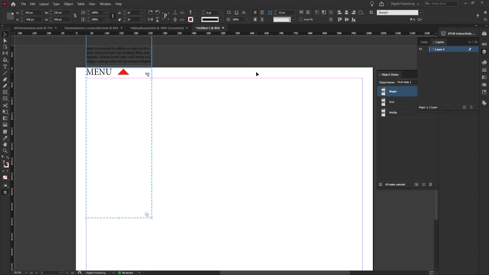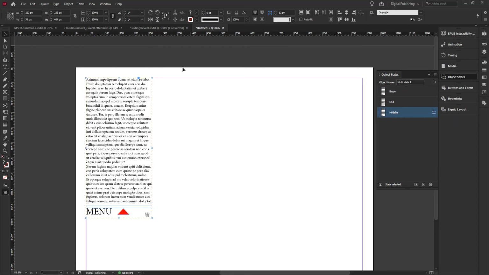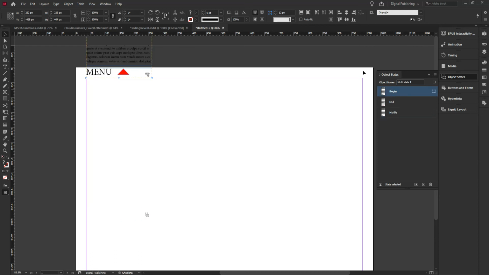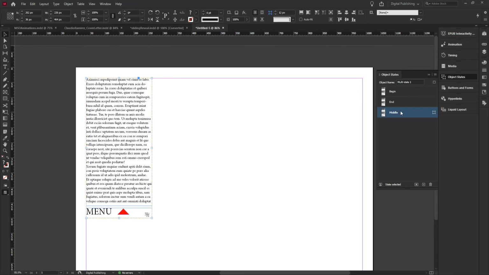Now, what I want to do at this point is think out how the animation for this is working. When I click on the button, this slides down, which means the middle point is animated from the top to the bottom. That's what's happening. So when I click on the menu bar in the beginning state, it's going to start sliding down towards the middle point. So it is the middle state that will receive the first block of animation.